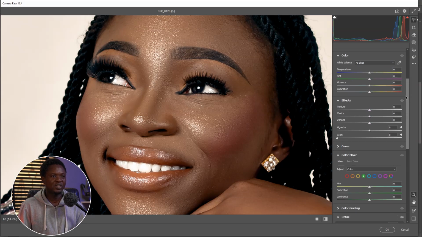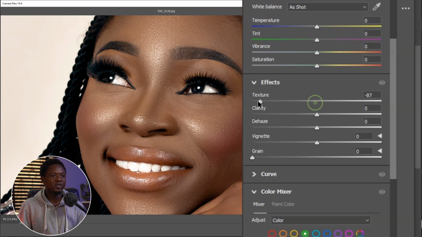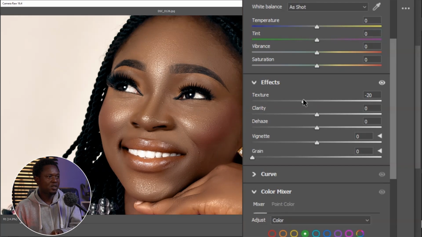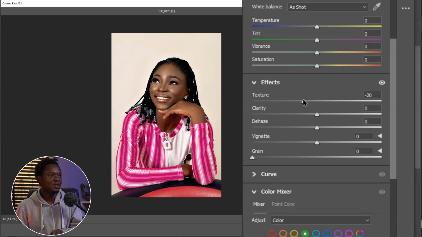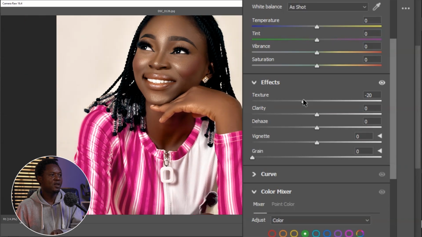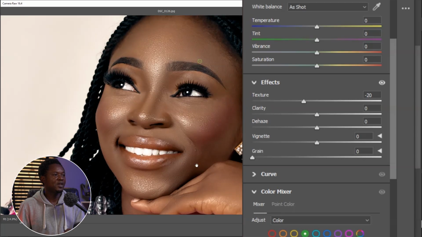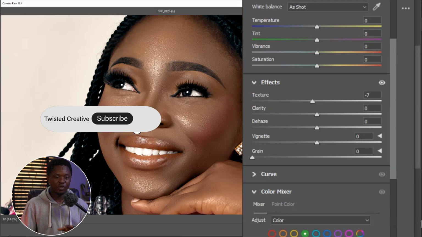Let's go back to texture and bring texture down. No, it's getting too much. Let's take the texture up a bit, and let's take it back and see if it's going to be visible from afar. I think it's fine. Let's place the texture somewhere. If it goes across, it's going to be too detailed, so let's be somewhere mild. Something like -7 should be fine. And I think we should be okay with this.